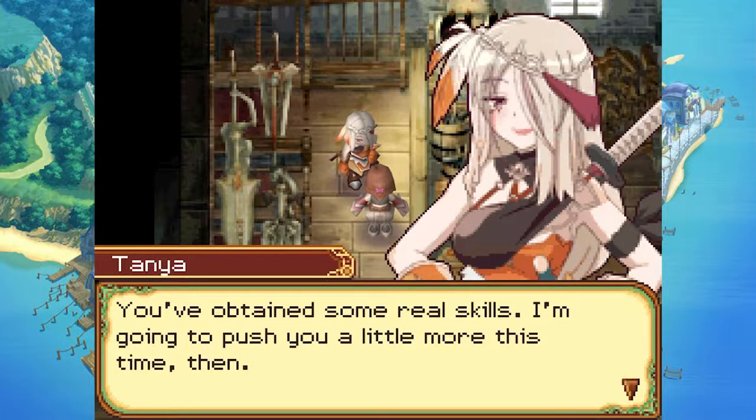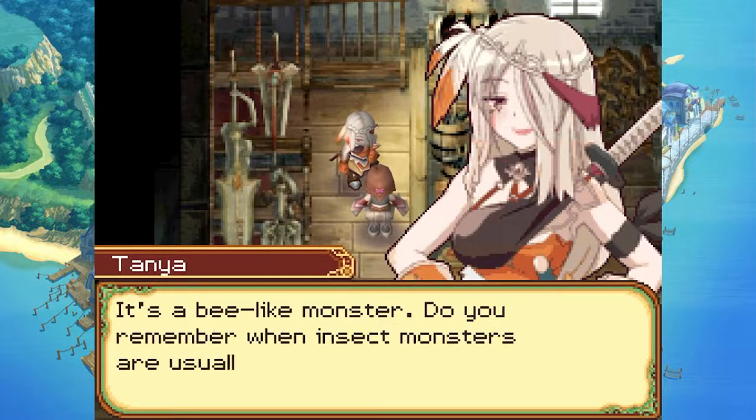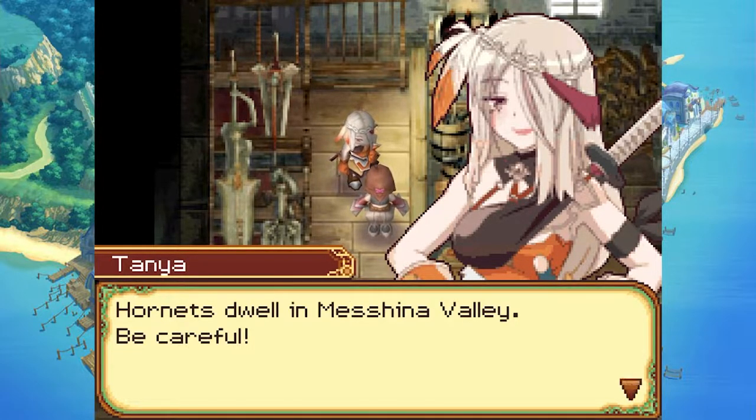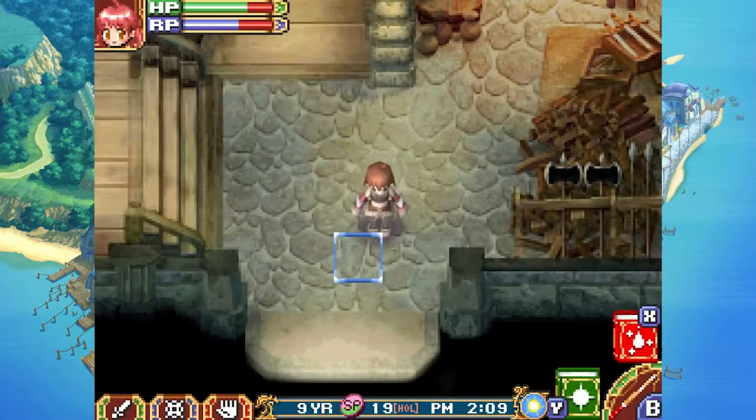You've attained some real skills. I'm gonna push you a little more this time then. Oh, you defeated 10 hornets? It's a bee-like monster. Do you remember when insect monsters are usually active? Hornets dwell in Machina Valley. Be careful. Yep, so tonight we'll deal with that.